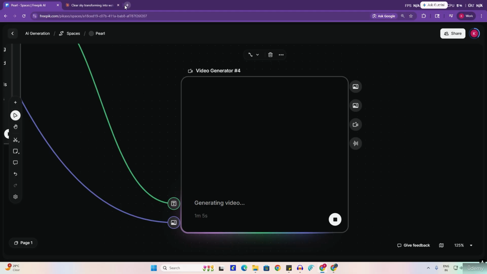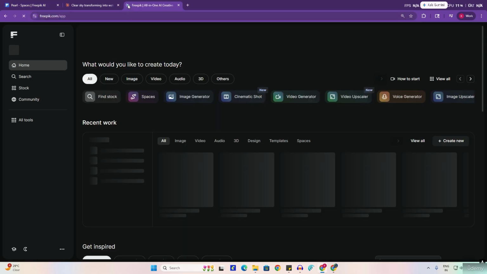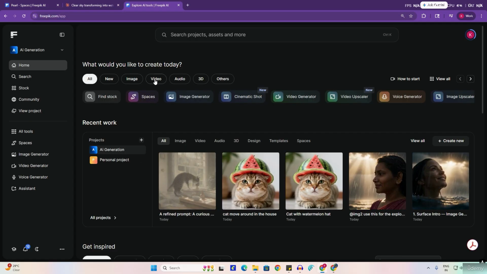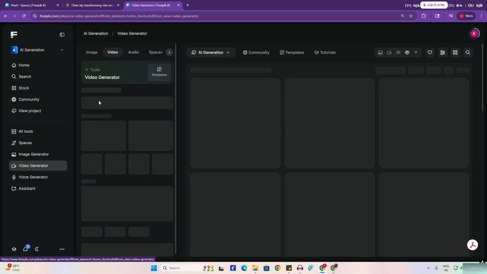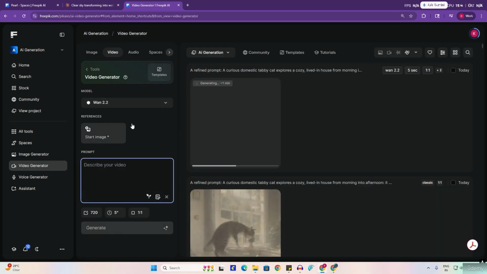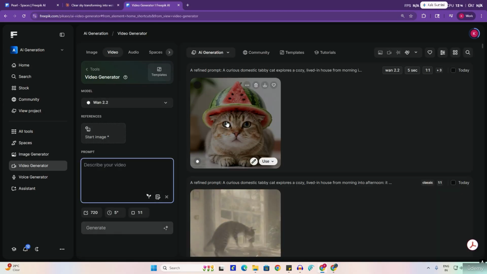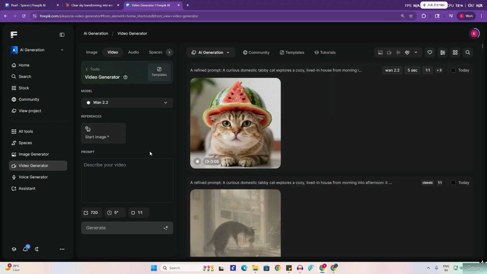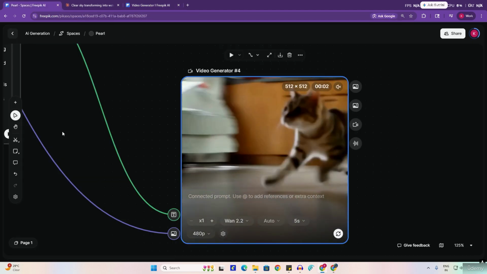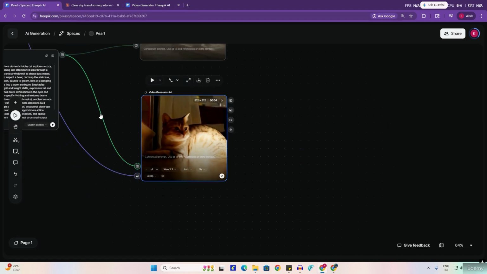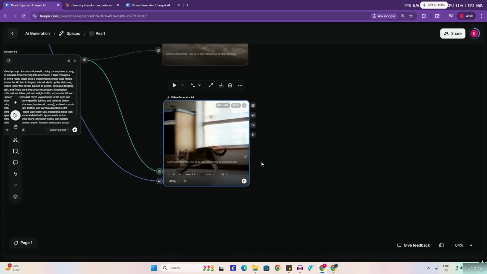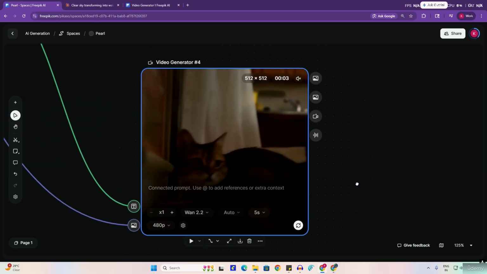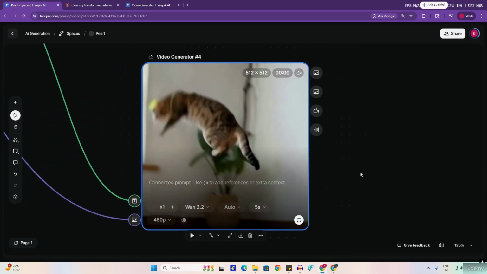Let's understand it by going to Freepik again, and in the video generator, you will see the magic is happening here also. Now let's see, this is the start frame, this is the reference that it wanted, and it has shown us the same result. Wow, you can see the video is working really fine.